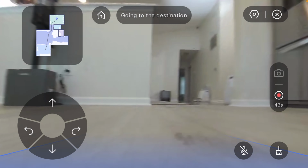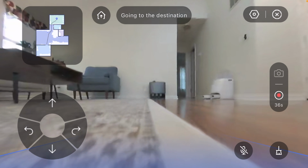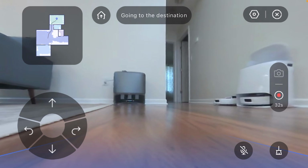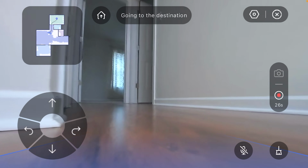Rotates around 360 degrees. Now it's making its way to the new spot. As we pass other Narwal devices, get a feel for the lighting too. Couple overhead lights on. Some window light. This next room will be great. It's basically just going to be light leaking through the blinds. I believe the blinds are shut. Threshold, no big deal. Also, do you notice the blue down at the bottom? That's to give us real time perspective of how wide the vacuum is. So pretty cool.